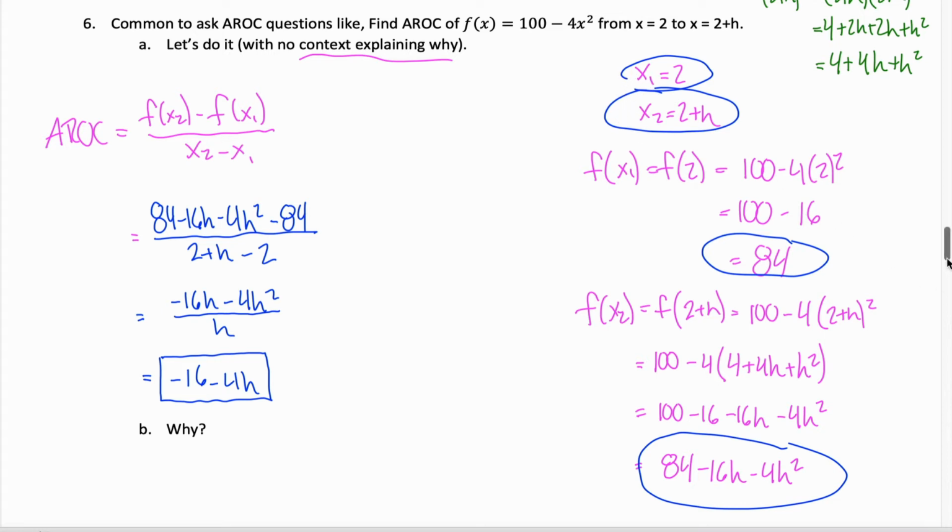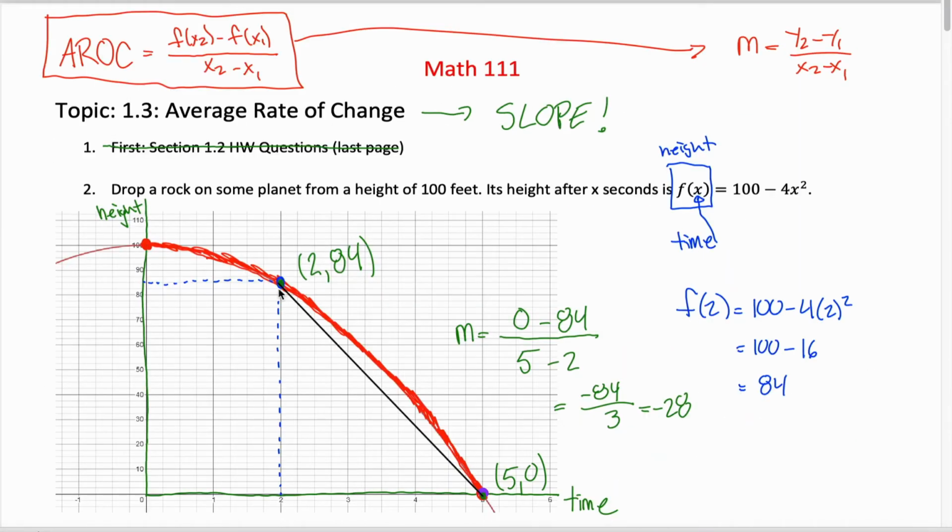The short answer is calculus. If I go back to the graph of this expression that we looked at in the first video, in Math 111, we're interested in the average speed of the rock between two different points, like between time 2 and time 5. But in a calculus class, that's not what you're interested in. In a calculus class, what you're interested in is the instantaneous speed, not the average speed, but the instantaneous speed at one point. So rather than find the average speed at 2 points, we want the instantaneous speed at 1 point. Instead of finding the slope of this secant line, in a calculus class, what we want to do is find the slope of this tangent line, a line defined by a single point, not two different points.